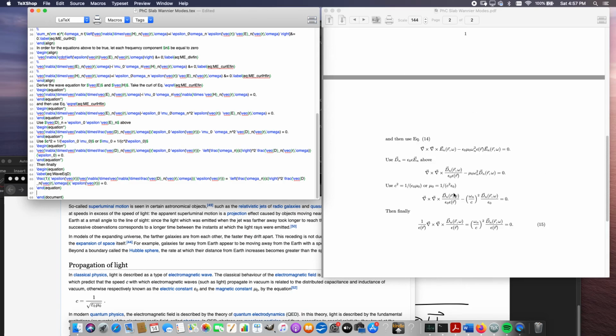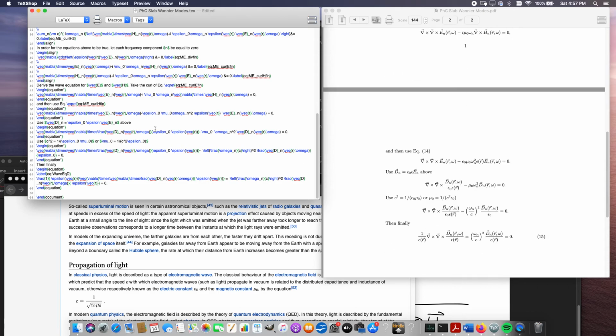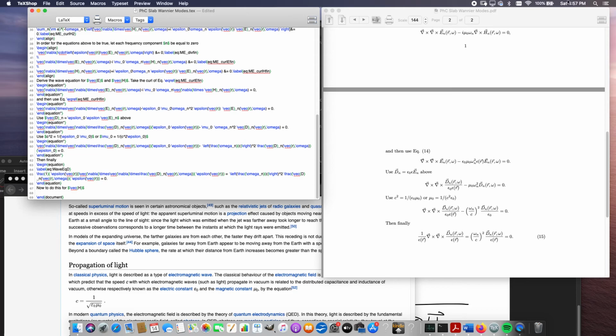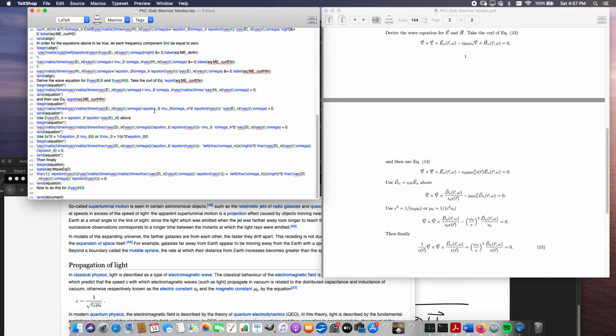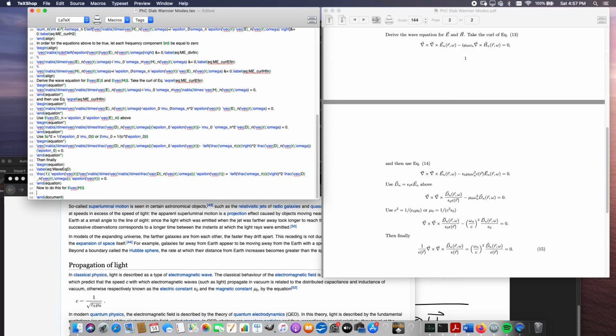Okay, so now to do this for H. Do I want to show all the steps? You know what? I'm not going to show all the steps because I'm tired and I don't want to do it. And I've already done it once. I'm not going to do it again. Okay, that's for H, and it can be shown.